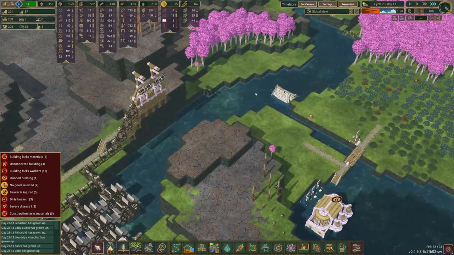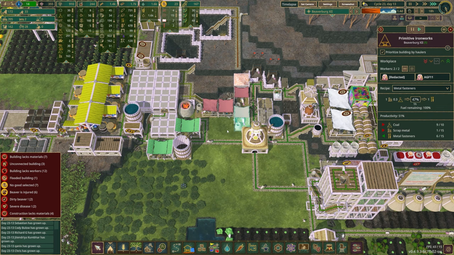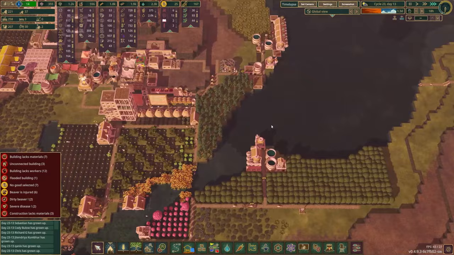All right, how close is this? Just needs logs. Well, we have logs, that's fine. All right, metal fasteners, crude saw blades, tools, and I guess I can keep this one on metal fasteners. That's probably fine. All right, and I've got unemployed beavers, which means I now have re-employed beavers in that water pump upgrade. And then I will turn these back on as well.